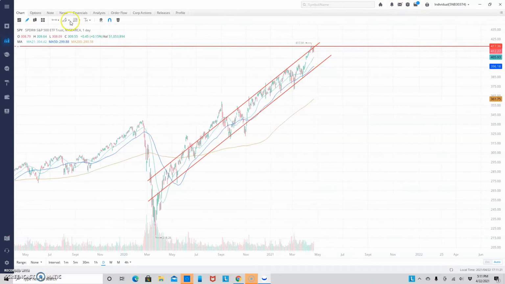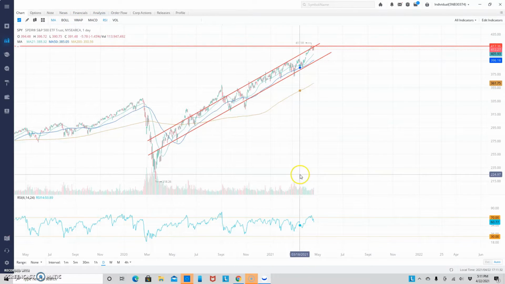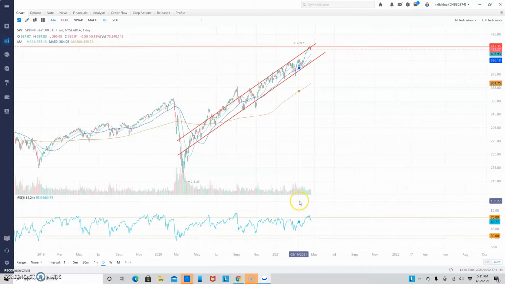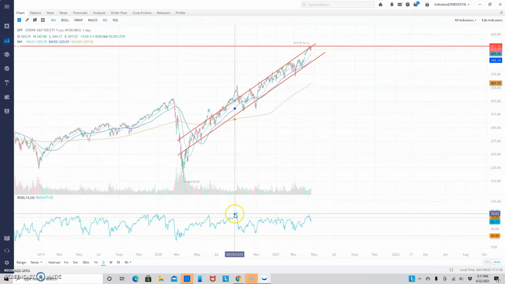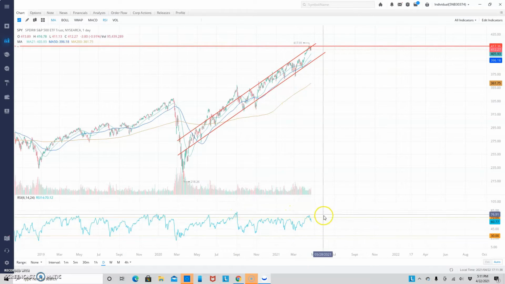So another thing I want to bring up here, and let me just bring it up right here. I'm going to bring up the RSI for the daily chart, and for some reason it is not coming up. Let me see. There it is. Okay, so we have the RSI here, and you could see every time it gets really above this yellow line here, which is above 70, that's when we get a pretty big swing in momentum, okay?